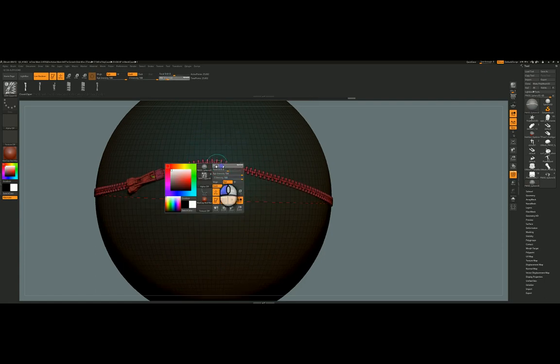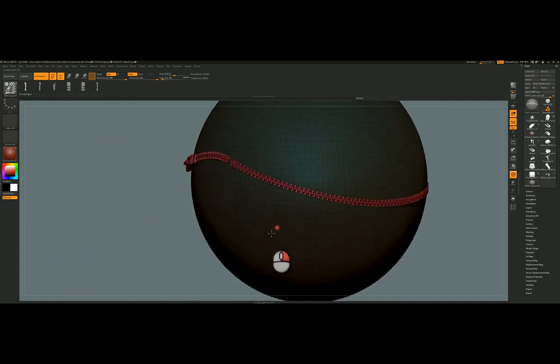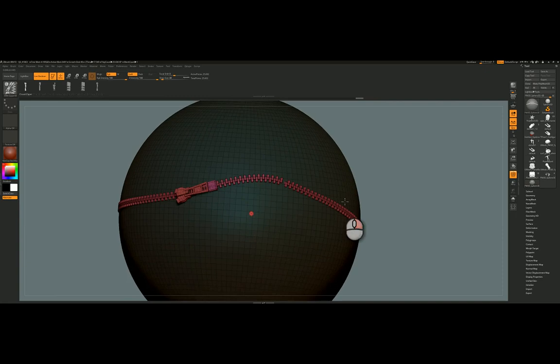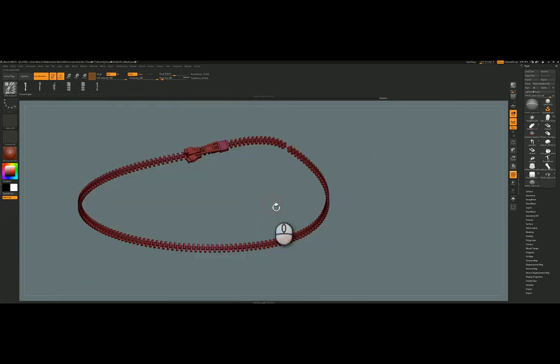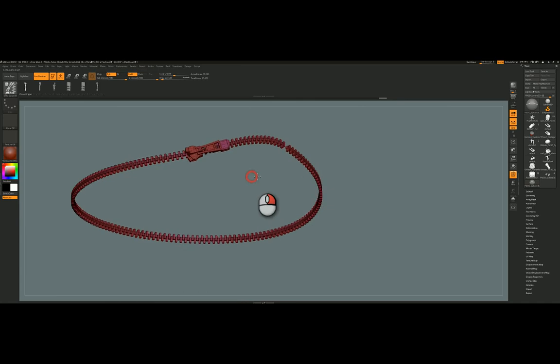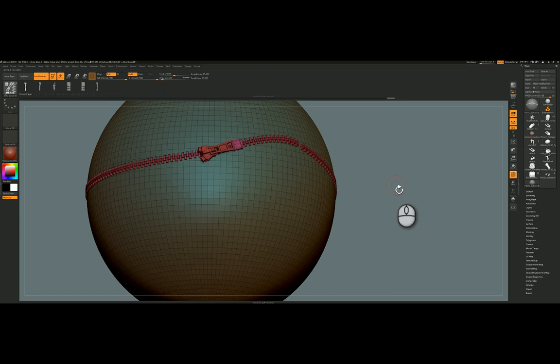So it's a little tricky. You have to hover over it, but you get used to it. And if I like the way it looks, I can click off of it, and there I have my zipper, and I can free the mask and then separate it if I wanted to. So we lost some teeth there. So as you're manipulating, you just got to be careful that you don't pull and push this thing too much. So anyway, sometimes it's worth just drawing it over.